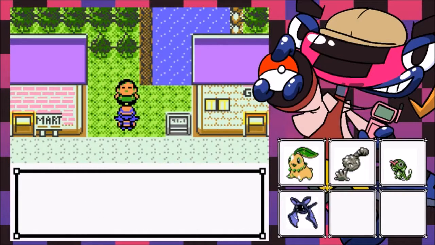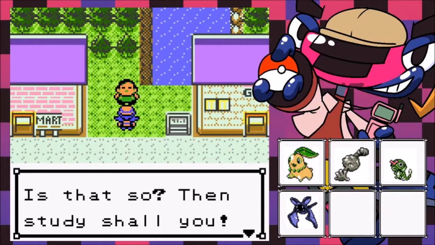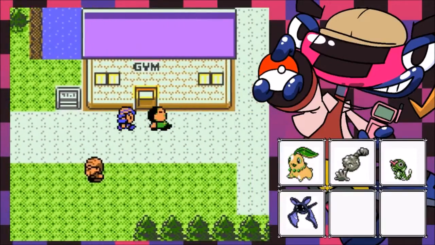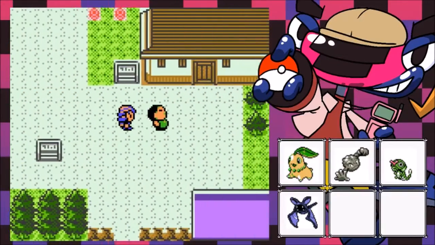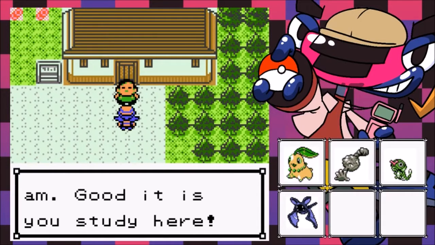Hello, you are trainer? Battle gym leader. When you did? No, we did not battle gym leader. Is that so? Then study shall you. Follow me. Here, teacher I am. Good it is you study here.